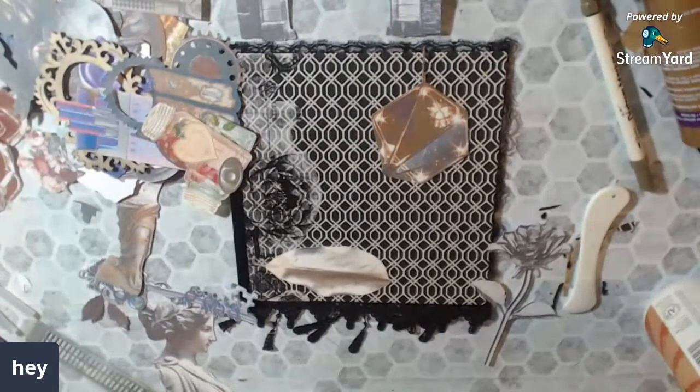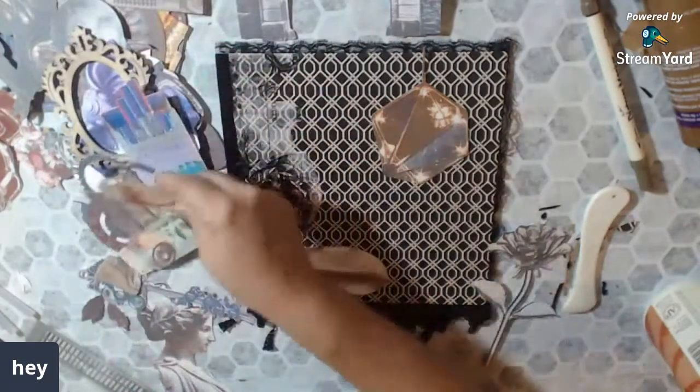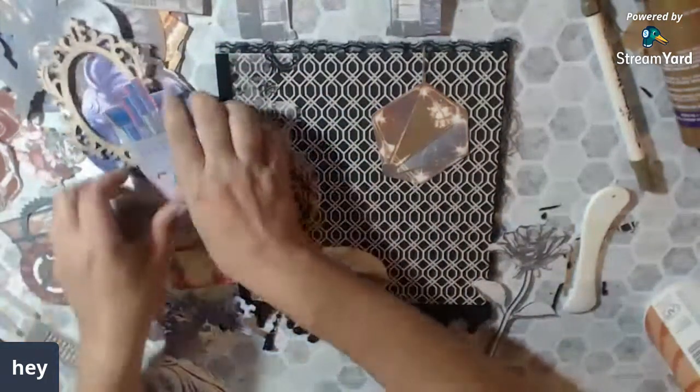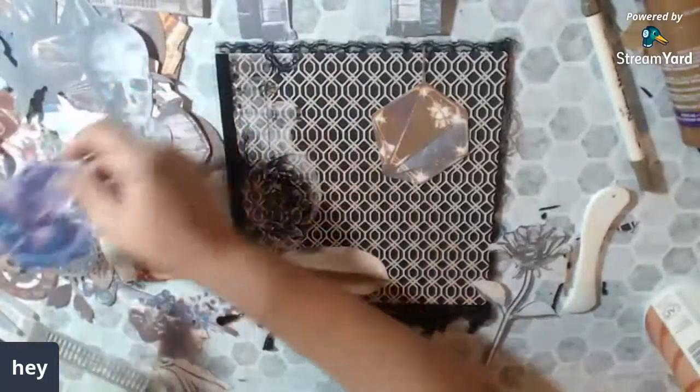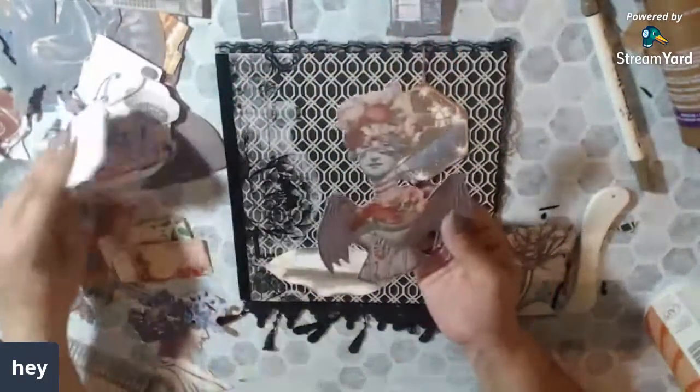Nope. I think that's it for what I have left over. Everything here is just for embellishing purposes, I think. All right. Oops, did I miss it? Nope, that's it. So this is the pile that I have to work from. Let's see what we have. Not that. Definitely not that. Not that. This is the girl that I used in one of the other pages.